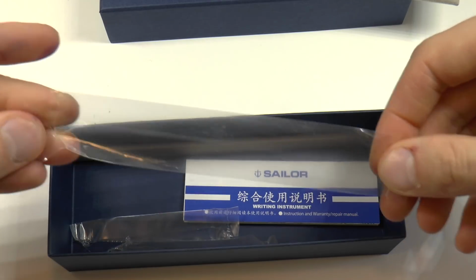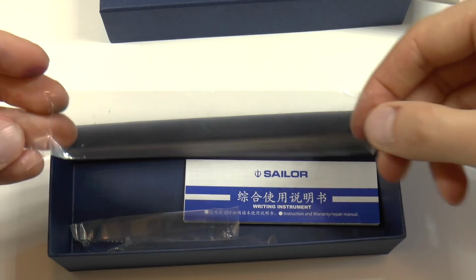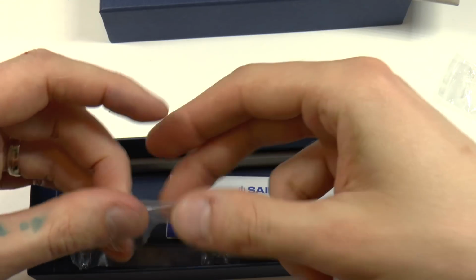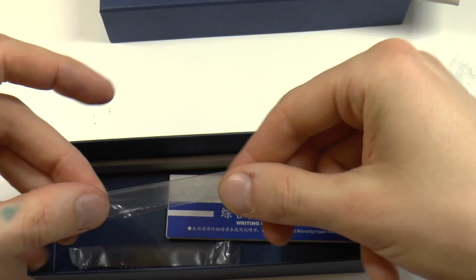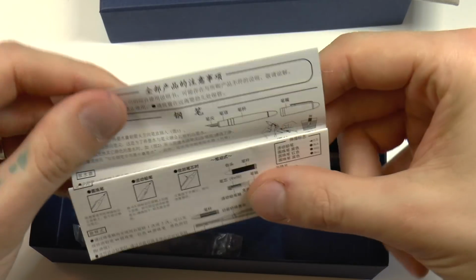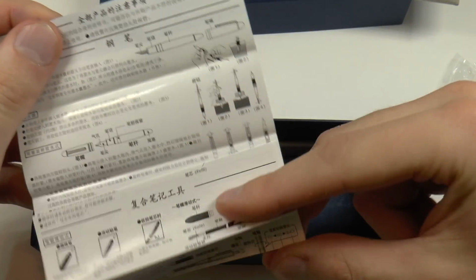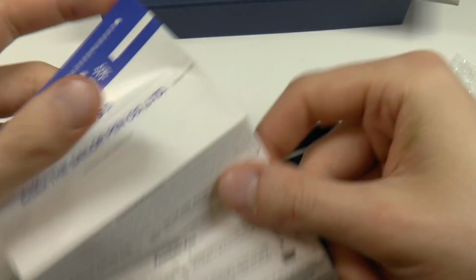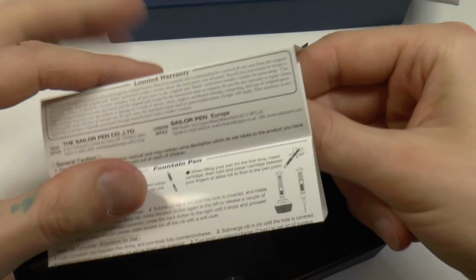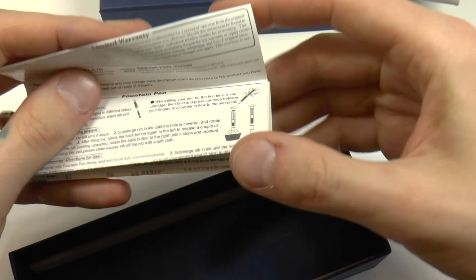There is a little pen baggie, I guess, where you have to tear it open to get the pen out. There was a little thing for, I think that was for the converter, if I remember correctly. And then there is a little Sailor booklet. That side is all Japanese, that side is English, how to fill it, etc. So, rather a nice package. I do like that. I'm just going to put that out of the way.